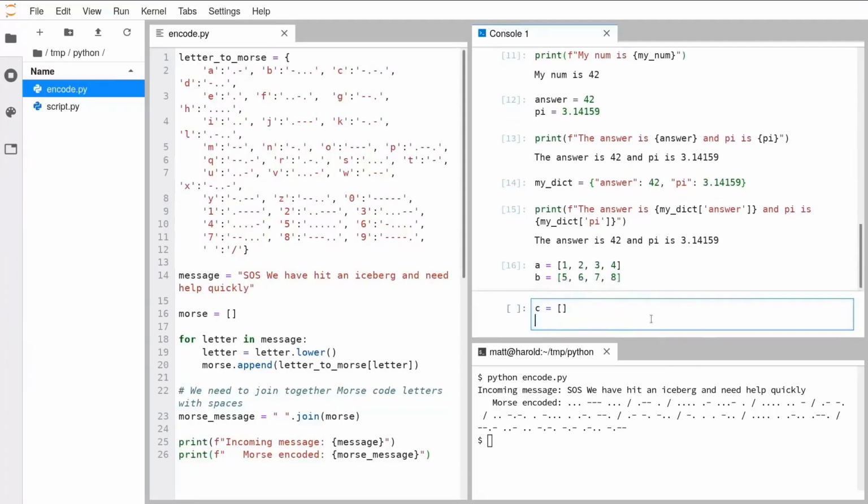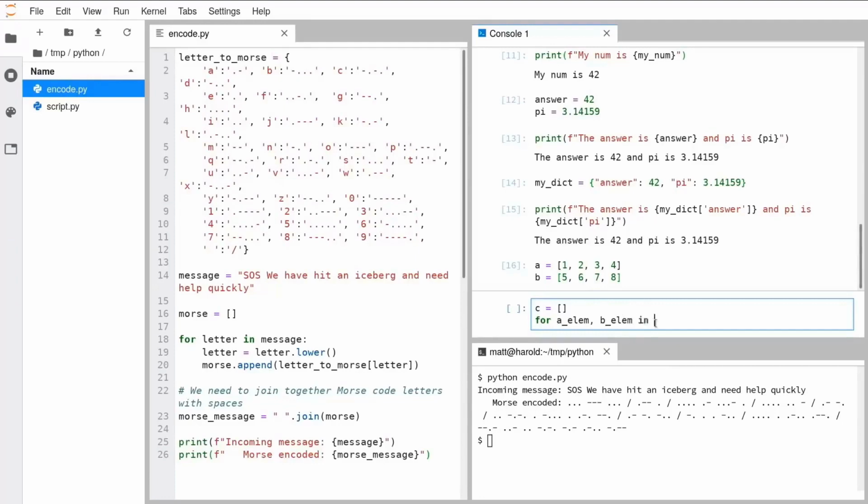Then we're going to write a loop which loops over a and b and adds them together and puts the result into c. So we write a for loop, and I'm going to write a_element, b_element. So a_element will represent 1, 2, 3, and 4. b_element will represent 5, 6, 7, and 8.